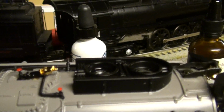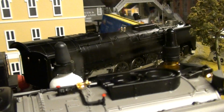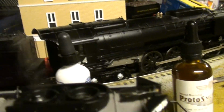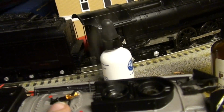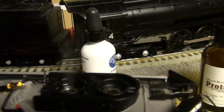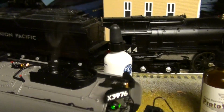I only add 20 drops in the main stack. My main stack is giving me air blockage problems. The smoke that you put in here also requires the smoke that you put for the whistle. So you only need to add 15 to 20 drops into the main smoke stack after that, after you prime it with 30 to 40.